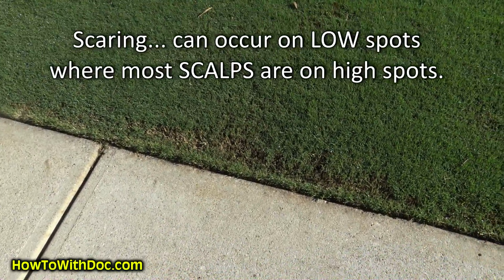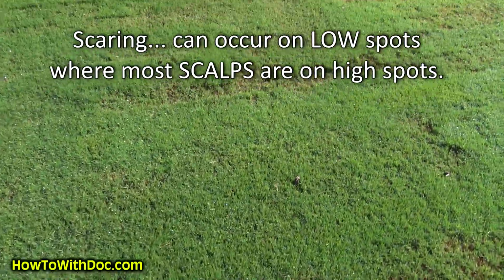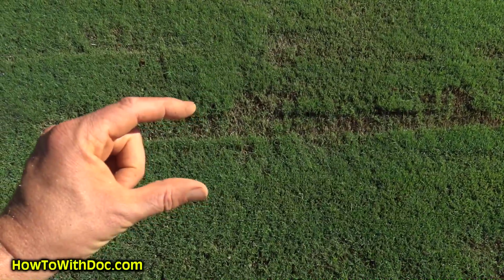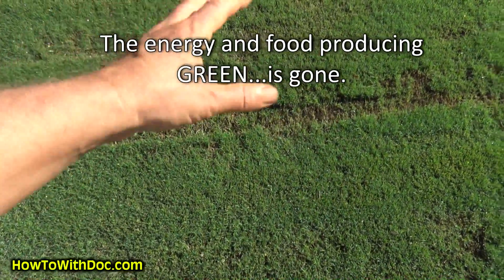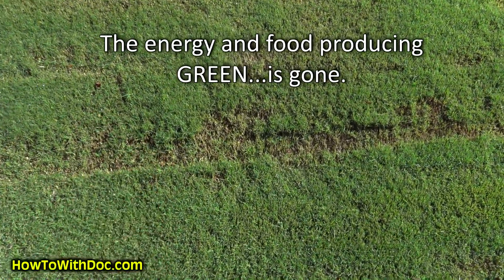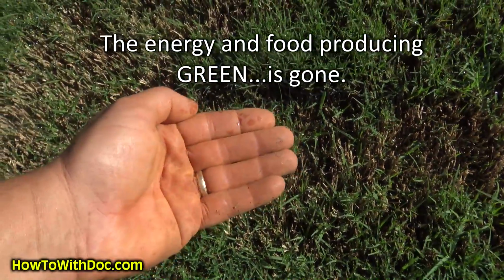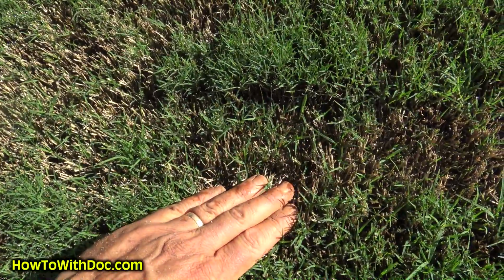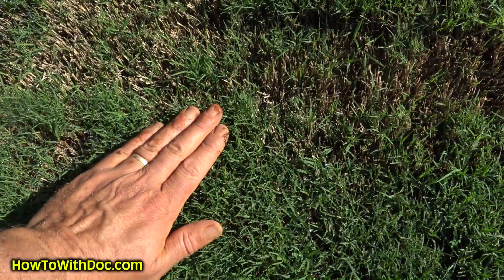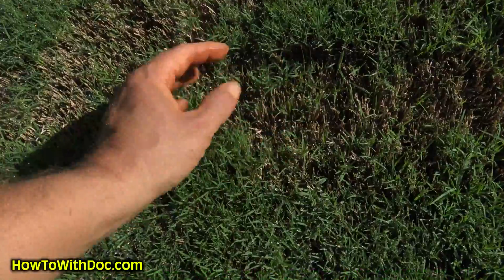It's kind of hard in the sunshine, but there's a scar healing up. Here's a scar healing up right here. See that? What ends up happening is all the grass around this has chlorophyll exposed, so it can grow really quick. But the scar, much like a scalp, has to regenerate from the roots up, so it's going to grow a little bit slower. So what I'm trying to do is keep this area down close to this area so that it can all catch up.